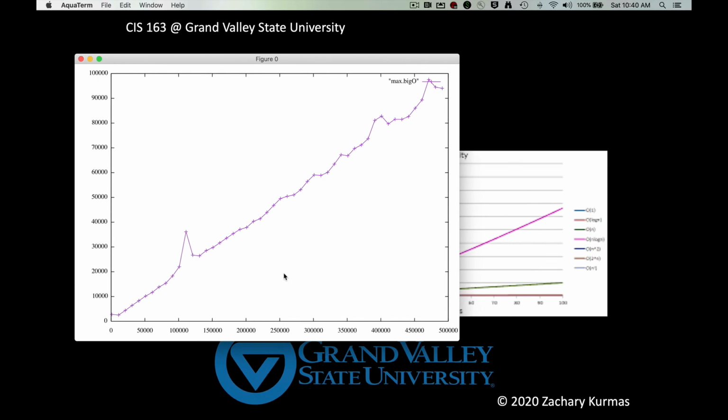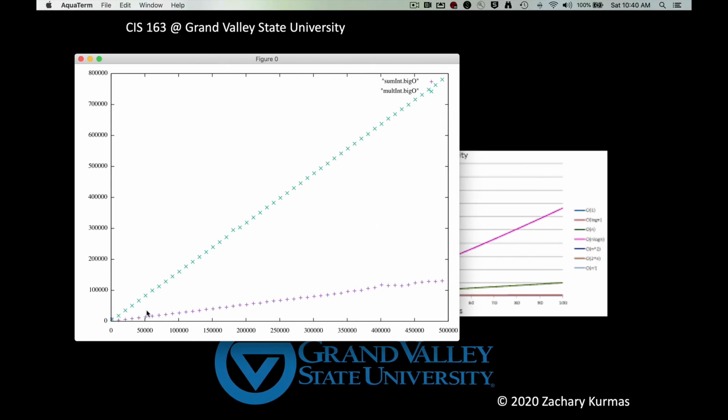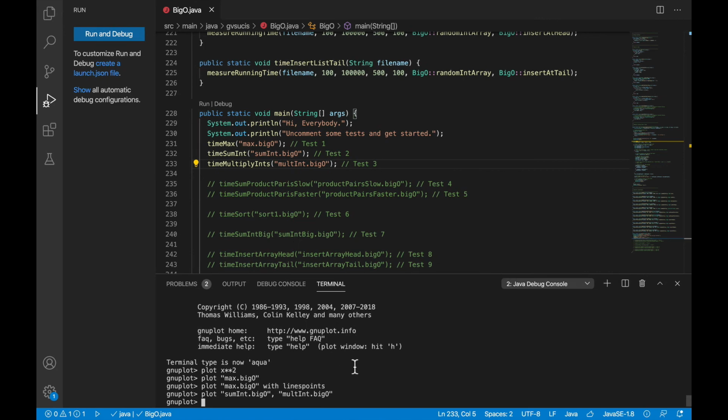That's just a preference of how you want to see it, whether you want it connected with a line or not. Now, if you want to plot more than one thing at a time, for example to compare adding numbers to multiplying numbers, then we just separate the file names with a comma. And we can see the multiply and the addition, and of course the addition is faster than the multiplication, one of the things you'll be looking at in the lab. And you can combine the two.